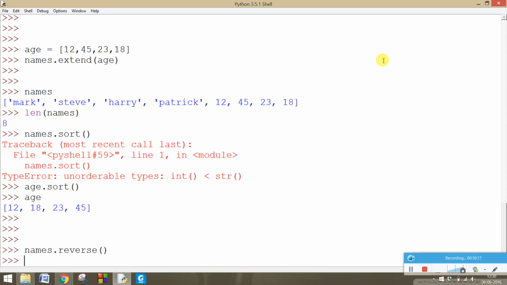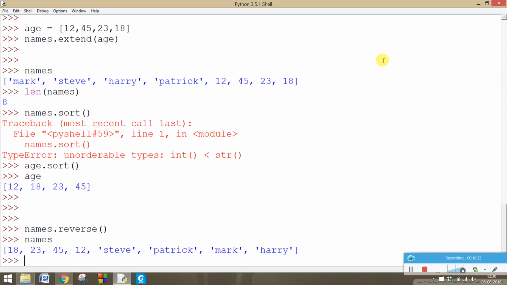We write here reverse. So now it will reverse our names. Print here names. See, first was Mark, so it will be moved, and then 18 will come first, then 23, then 45, then 12.